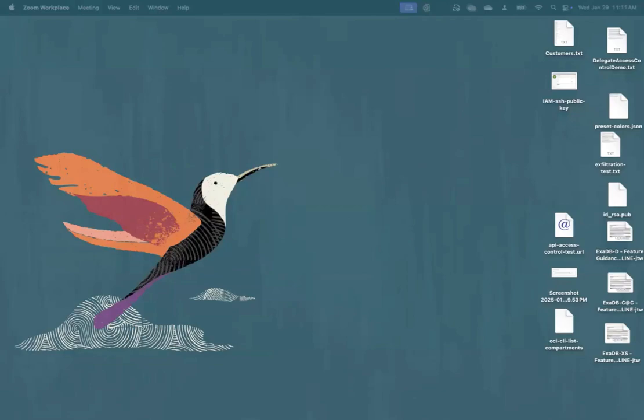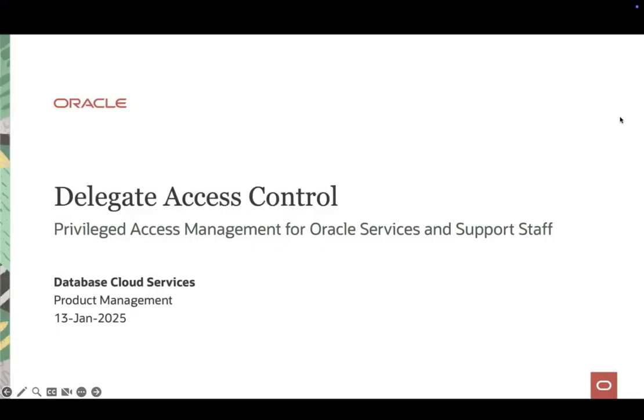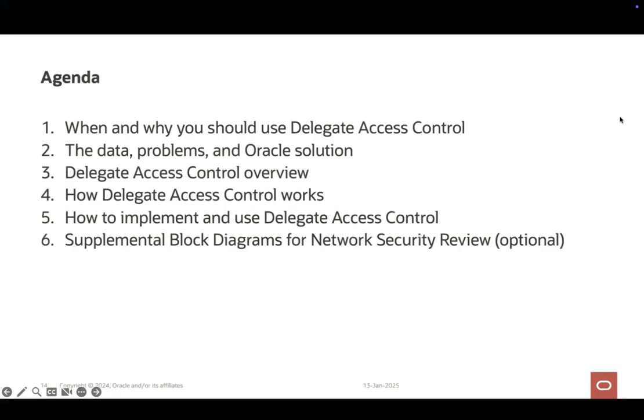All right, let's get started. Delegate Access Control is privileged access management for Oracle services and support staff. As Leo said in the agenda, we're talking about when and why you use this, and some of the problems behind it. The motivation here is that I'd like you to understand that this is a first-class privileged access management solution.